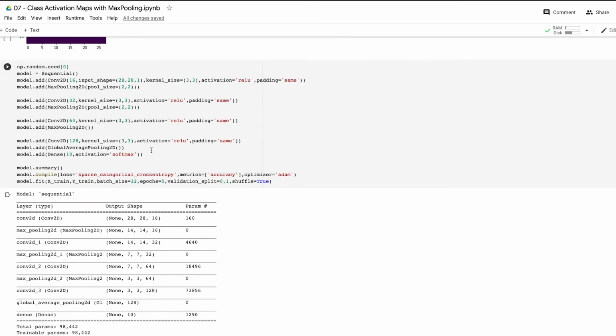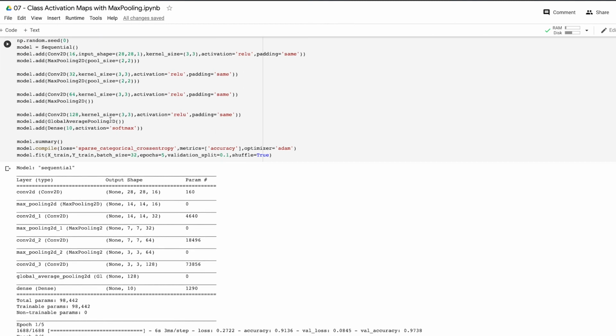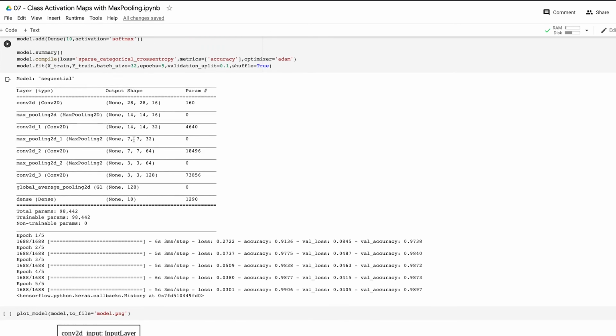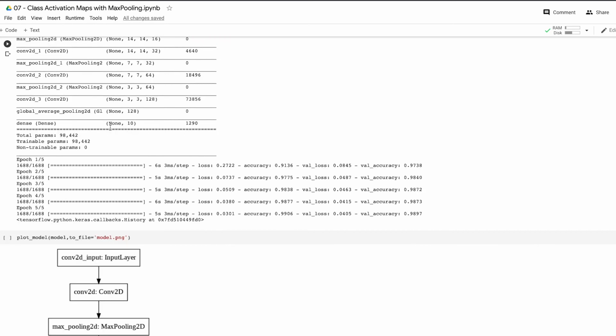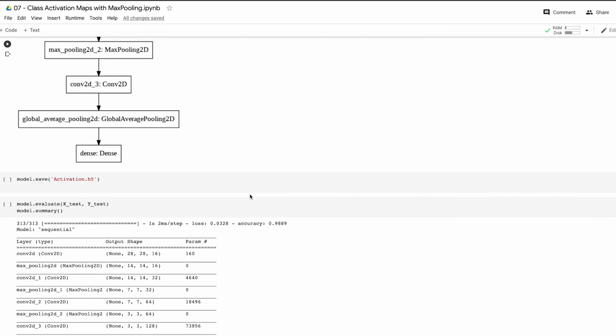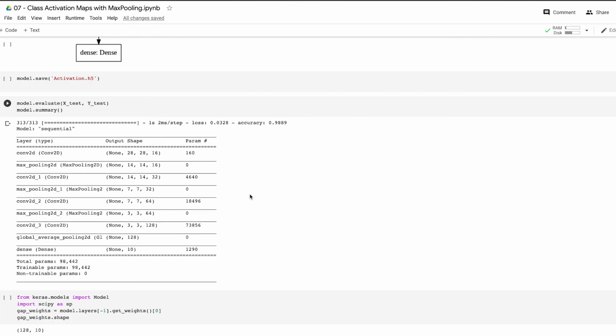And then we have a fairly simple neural network with a few convolutional layers and global average pooling at the end, which has 10 outputs. So in that case, it's not just the global average pooling. We still have 128 things, but then a dense layer afterwards. So we reduce it by using global average pooling, which is another way of how you can do it. And then we just train our model. After a couple of steps, we get 99% accuracy. That's a nice visualization of the model.